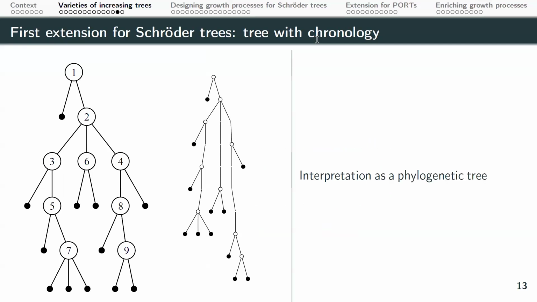And now, in order to represent it as a phylogenetic tree, we can use some kind of representation. An edge has a length that is the difference between the two labels that are at its extremities. So for example, this edge would have length 4, and then we straighten the tree, and we obtain some kind of temporality, some kind of chronology along the branches.